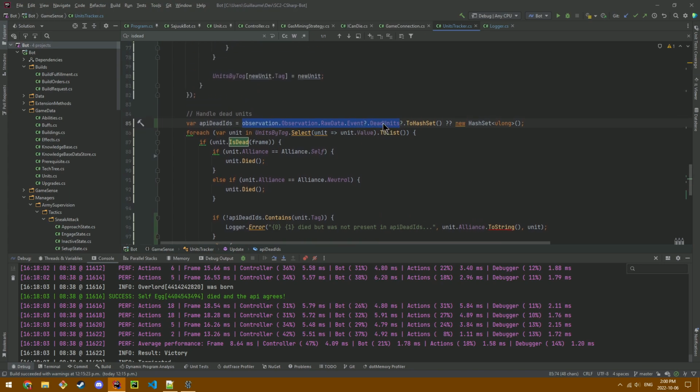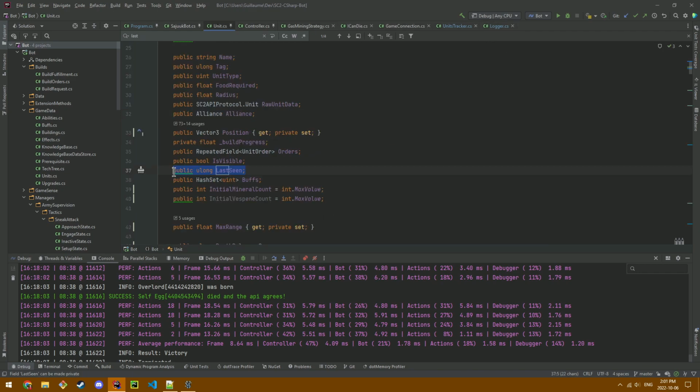The only problem with this is that it only gives you the information about the current frame that you're on. So if, for example, you've missed a frame, well, you will not really know about it. So I will probably still keep the last seen mechanism to have a fallback. For instance, if I missed a frame because for some reason I had a lot of computations on that frame and I lose sight of a unit for, I don't know, 5 minutes or some long time, then I will consider it dead and dispose of it, and if it ever comes back into my vision, then I'll consider it alive again.